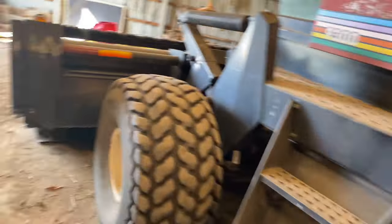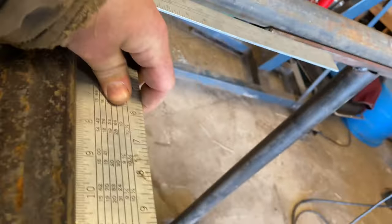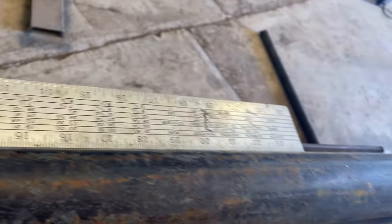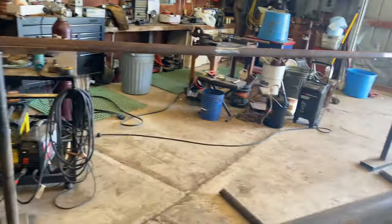This side's tacked up. And the way I square these up, I use this carpenter square. This is what you'd call it. I just place it right in there like that and square it up that way. So then I know it's square. And I do the same thing on the other side. I square that side up. And like I said, I know I'm pretty close when I start off because of my marks on the floor, because I know those are pretty square already, but then I just fine tune it with this carpenter's square.